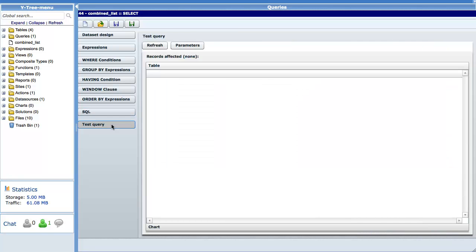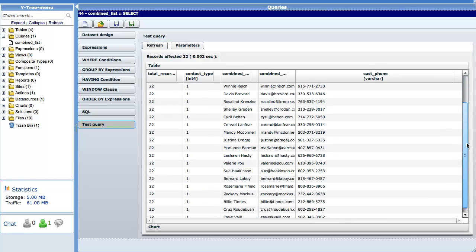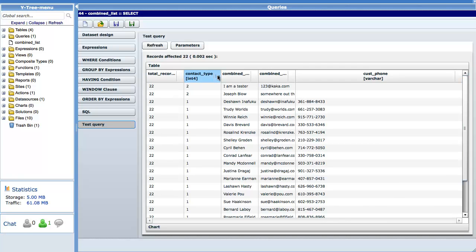When you test a query, you are in your own sandbox. Nothing will happen on the server until you save. You can drag columns around and even change the sort order, without affecting the query. If you like what you see, you can go back and adjust your query accordingly. This makes for a very useful educational tool.